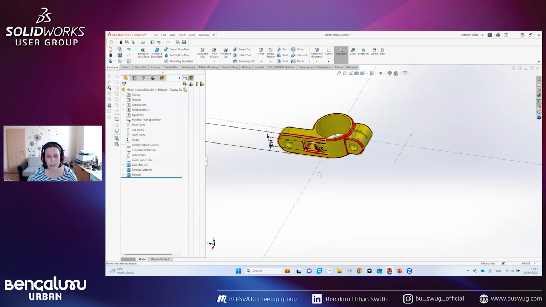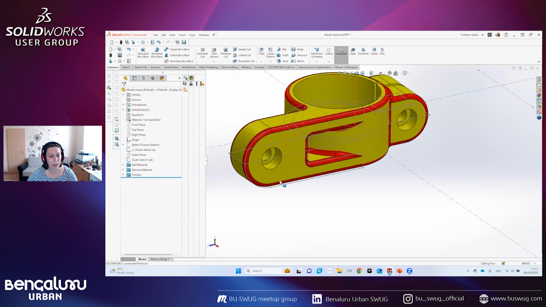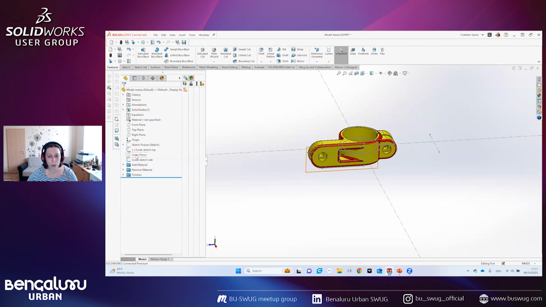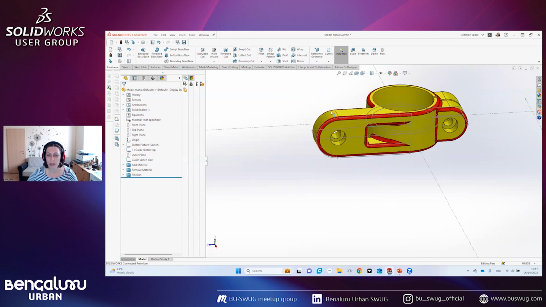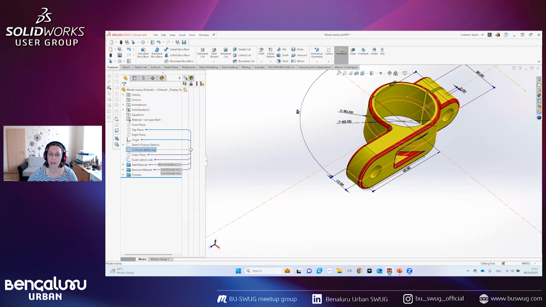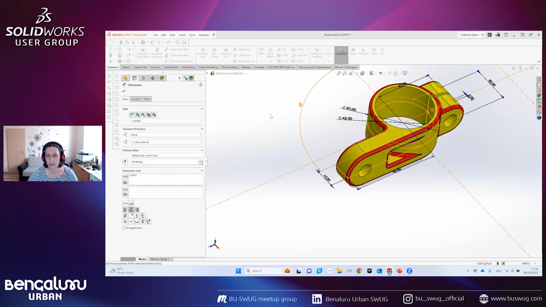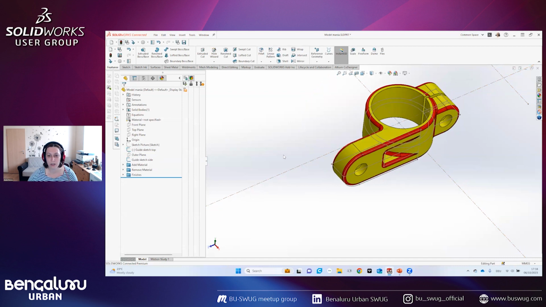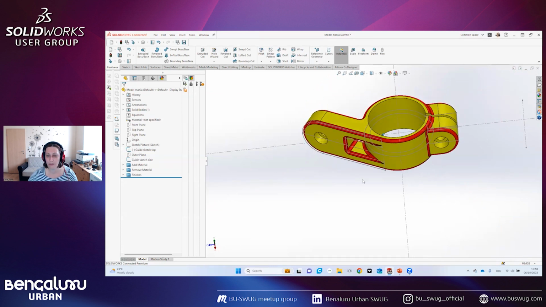And also I have here a side guide sketch. And here I have also the definition, which is the outer plane. Why? This part here is extruded from here to there, but is dependent on the outer ring. So what I did is actually I created an outer plane with this point and perpendicular to this line. Why I didn't make it just a distance or coincident to this point? Because I want to have the capability when I change this angle, everything to change with that without breaking my model.